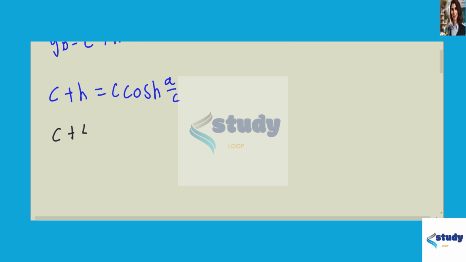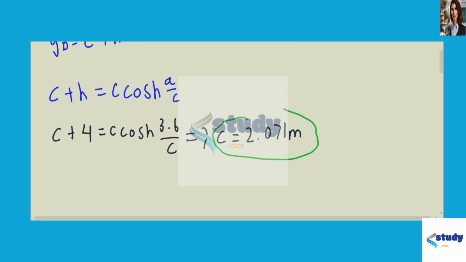So we can plug in h, and then we can plug in a. And we can take this equation and solve it for the length of c. So we have this value of c. So we can take this and plug it into this term here, and we know what h is, so we can figure out what the length y of D is.